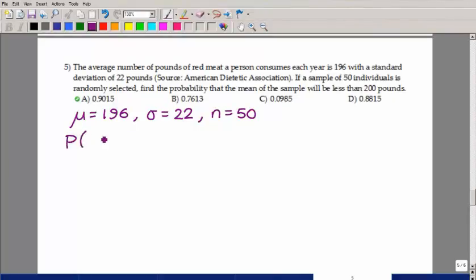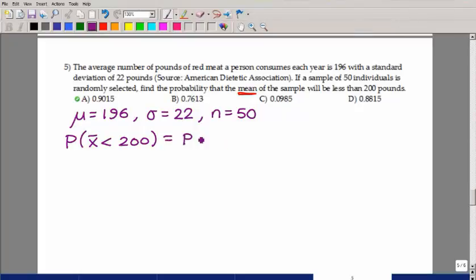And our question is, find the probability that X bar is less than 200. Because once again, there's more than one sample, and there's the key word: the mean. Find the probability that the mean of the sample, that's how we know it's X bar. With a little practice working these, mixing them in with the other ones on my review, that should help you make the distinction between the two.